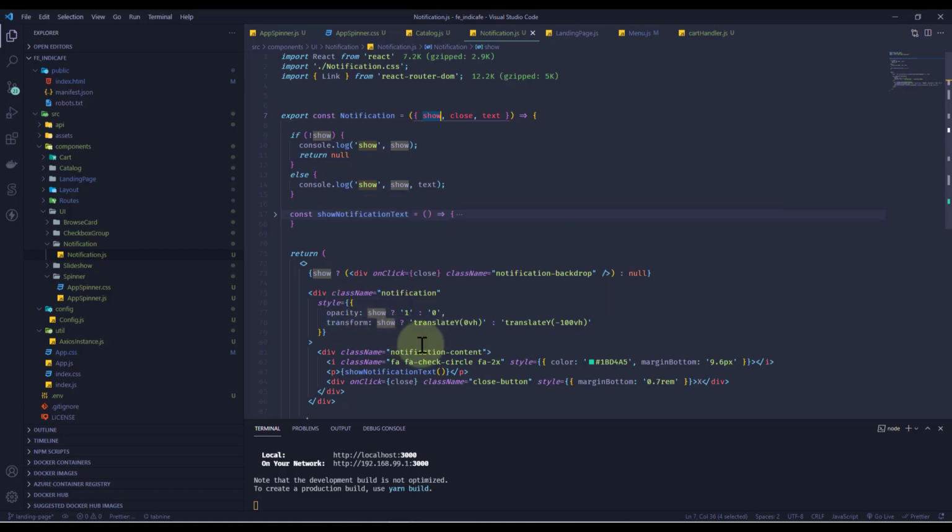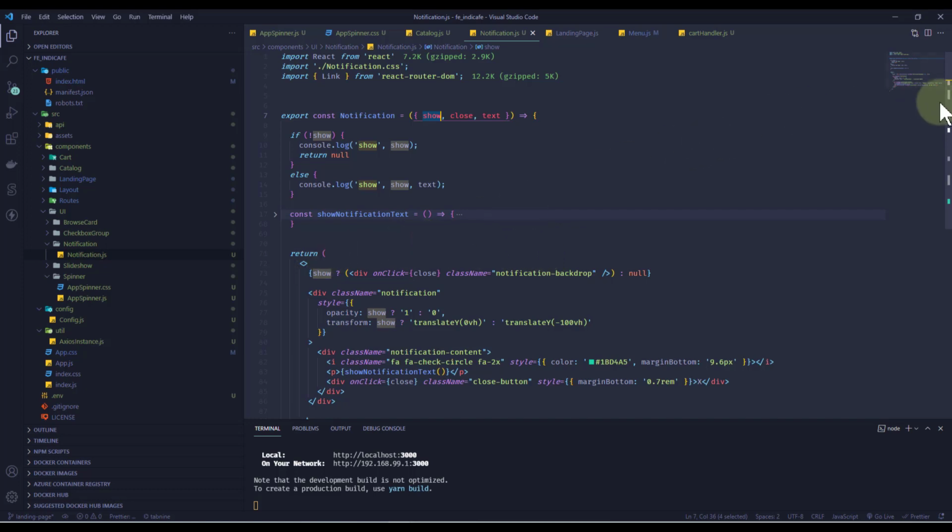Then it has the notification content, which is the main notification area, with a close button and whatnot. It also has a check circle to say that things went perfectly fine. Let's see how we can integrate this with our project, especially with the catalog component we're working with right now.